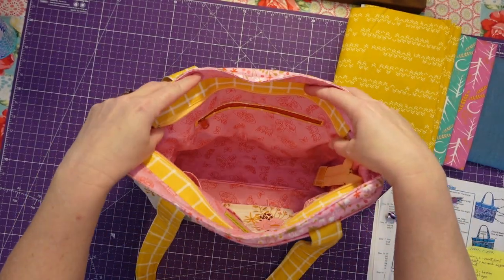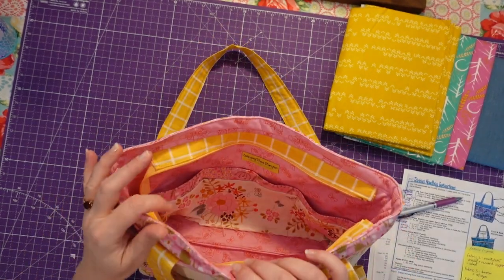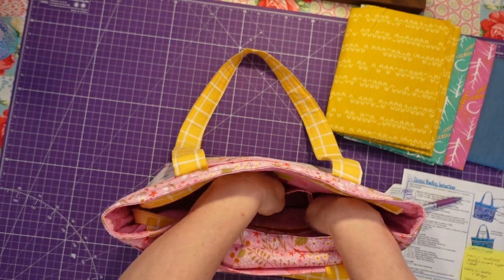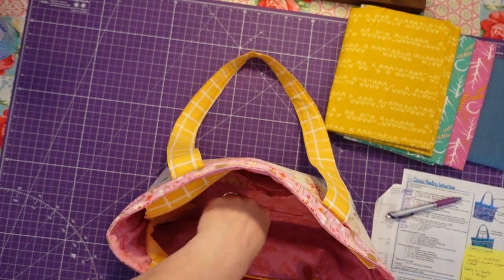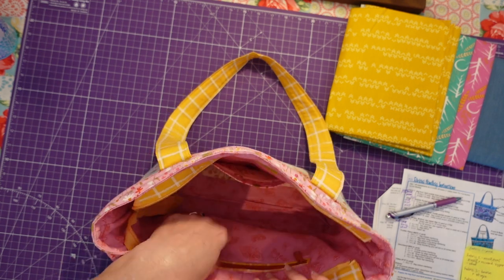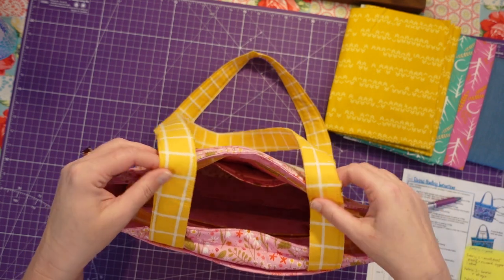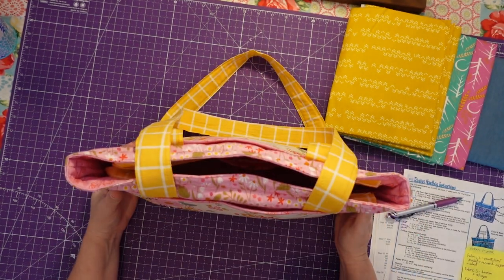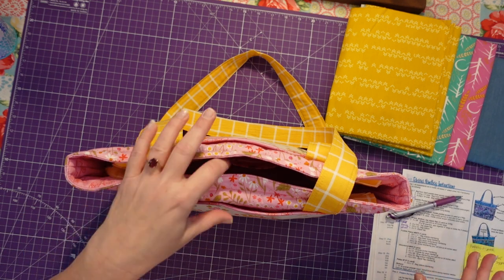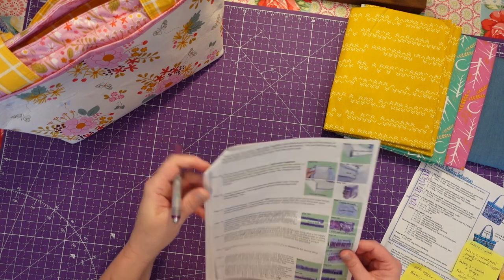I also added a zip pocket to this bag because, like I said last week, a slip pocket in a tote bag, sure, project bag, sure, but a purse, I just feel like I want a real zip pocket to put chapstick and keys and other things in that's not gonna fall out of the pocket, I guess. So that's our plan.